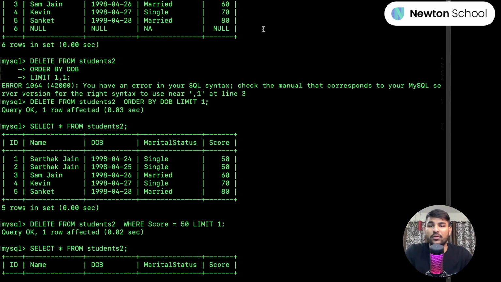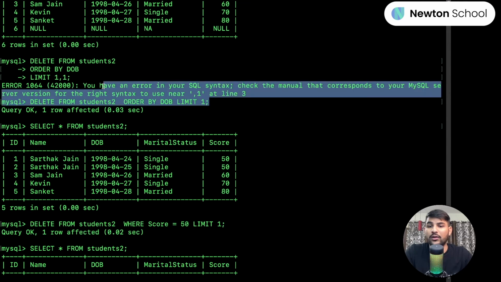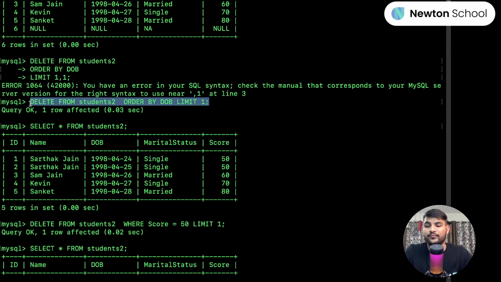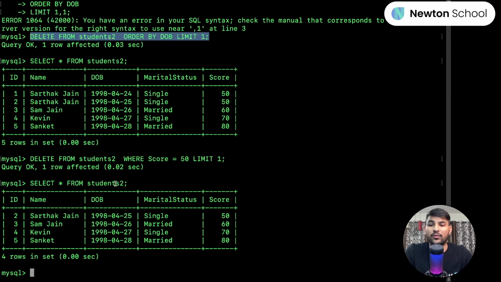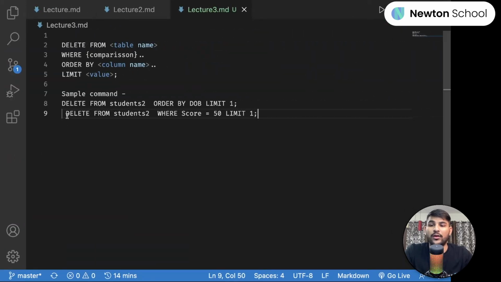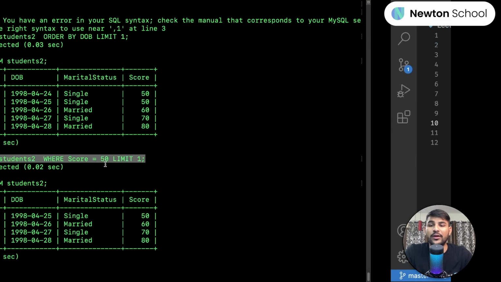Let me copy paste these values over here and give you everything as an example command. So this will delete your null entry if you are exactly following my table, a simple command. But I'm also going to give you this as well. If I'm not using anything like order by or anything, I'm just going to give you this command as well, right? So you can use this command with where or order by, and then you can delete an entry. It's not required if you want to delete anything with limit as well. So I'm just going to use this. So these are all the commands that you can use with delete.